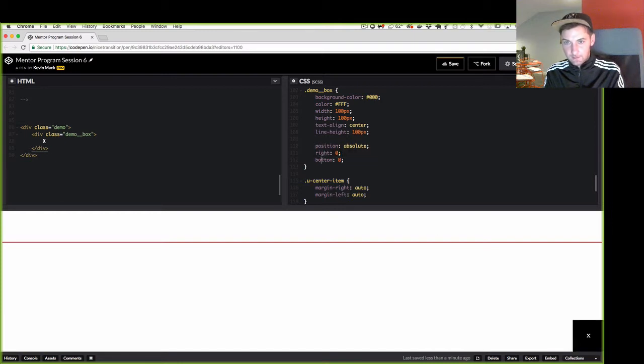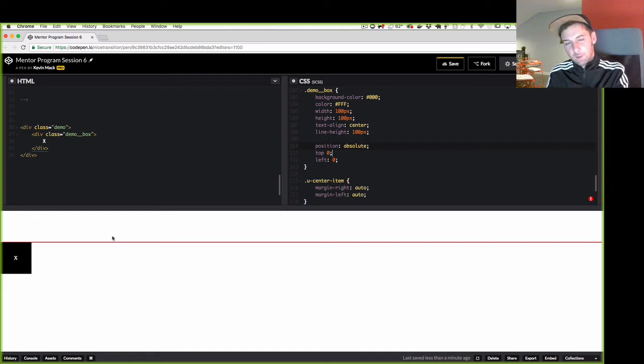If I did top right, it's going to be here. But if I remove this top, it's going to be here. And if I do left, it's going to be here. But if I did top left, it goes outside. So this is how positioning works in absolute. So why is it going in and out of these things?